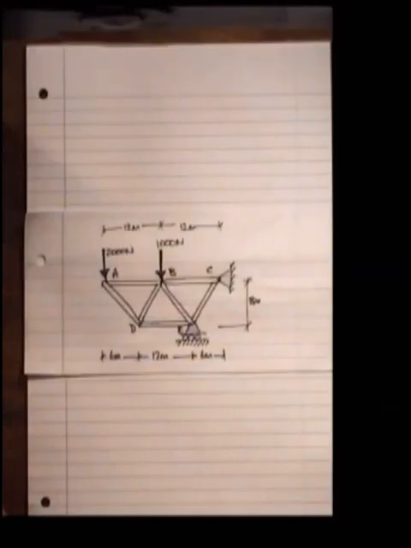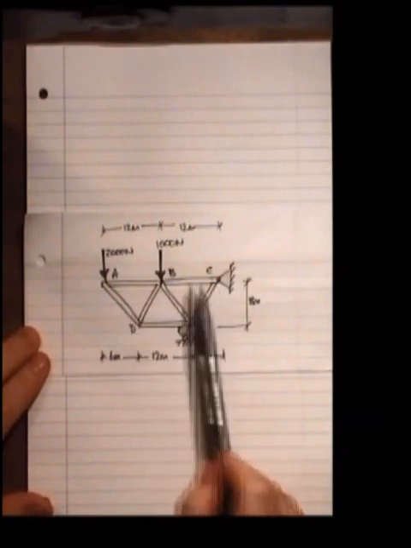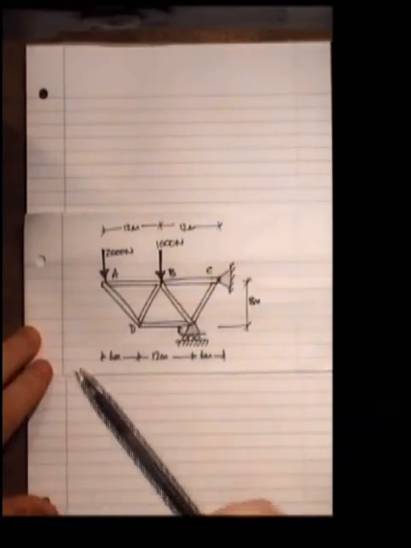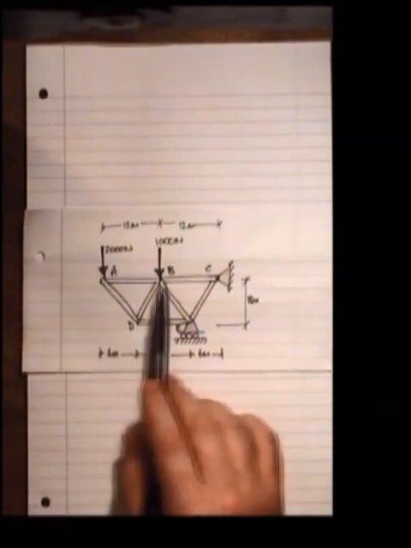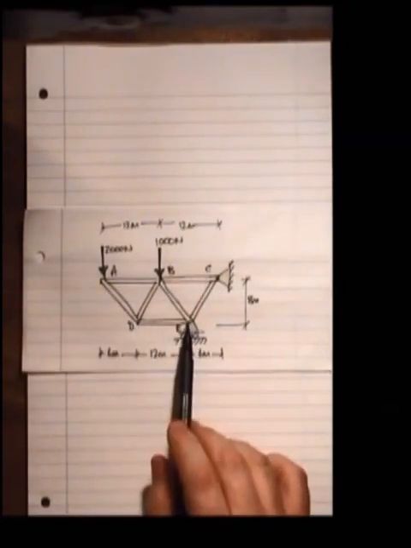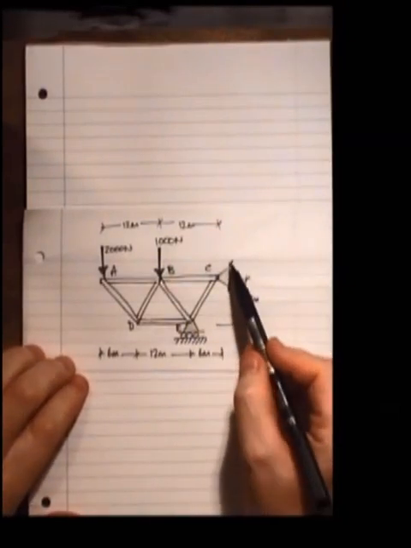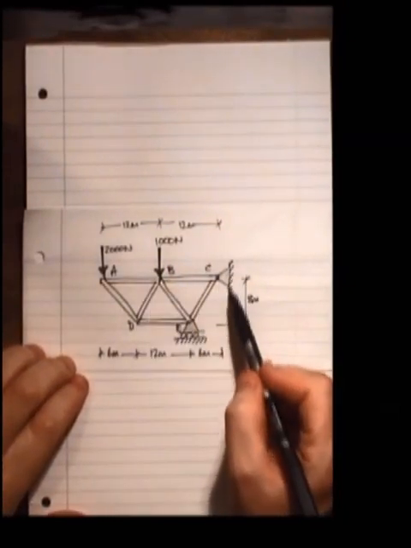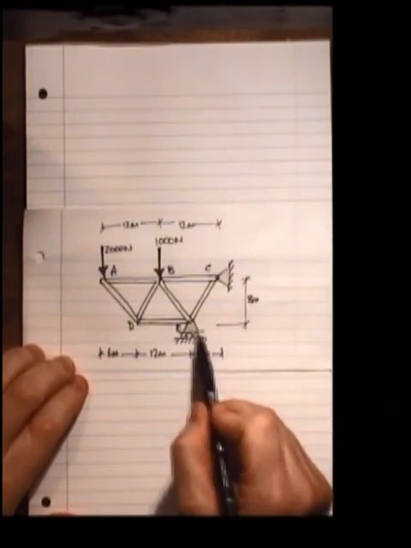Okay, I'm going to analyse this truss here. It's a trapezium shape with members at nodes A, B, C, D and E. They're the nodes. We've got our supports, we've got a pin joint. So this truss is connected to a wall at C. And you've got a roller joint at E.